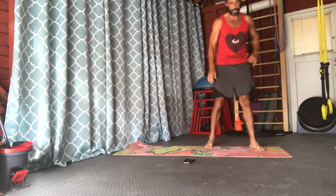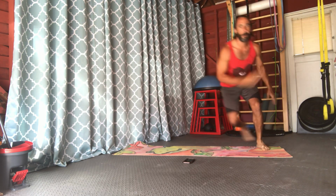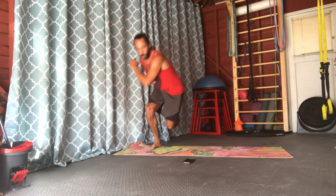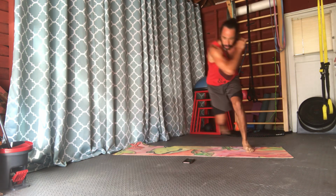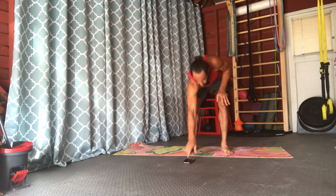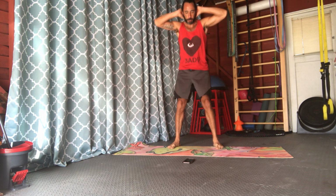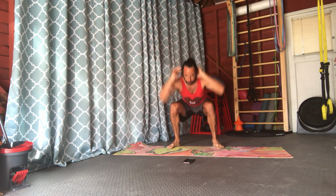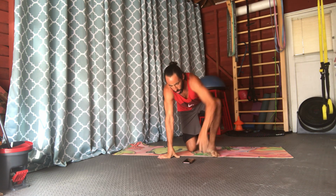We're going back lateral movement, side to side. 3, 2, 1. One, 10 second rest, last set of squats. 5, 4, 3, 2, 1. Good job, good job. All right, let's go ahead and come all the way down.